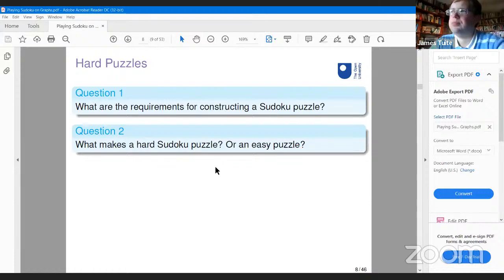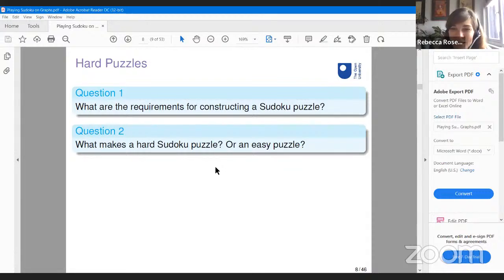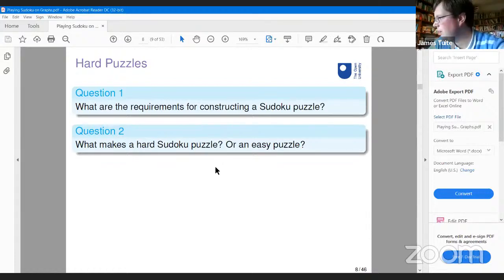So, for example, if you were trying to make it very easy, you could start with all of the grid places filled in already. That would be extremely easy. We've got a school in Aberdeen who have said that it's harder when there's less numbers showing. Excellent. That's like what you were just saying, isn't it? Yes, perfect. Yes, that was one. In fact, that's really what we're going to be speaking about today. More numbers, so you have more to work with. Yeah, that's the converse. Yeah, so if I have just one gap in the Sudoku grid, you can fill it in straight away. That's trivial.